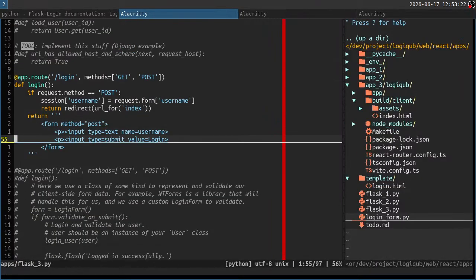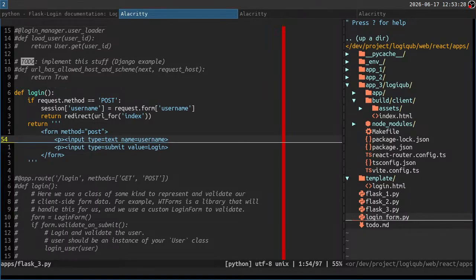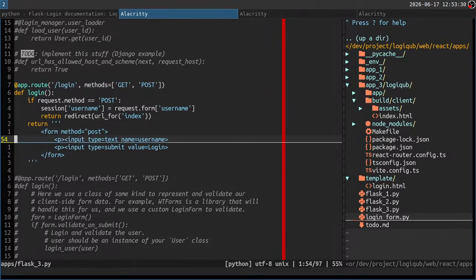So we have submit is a button, text, username. Oh, there is no password field here.